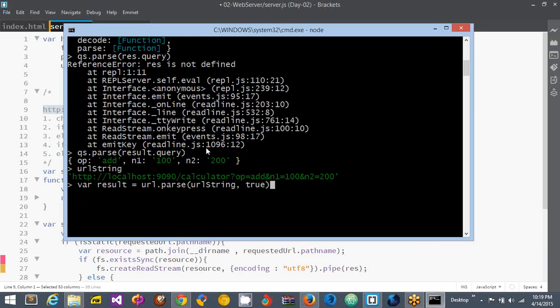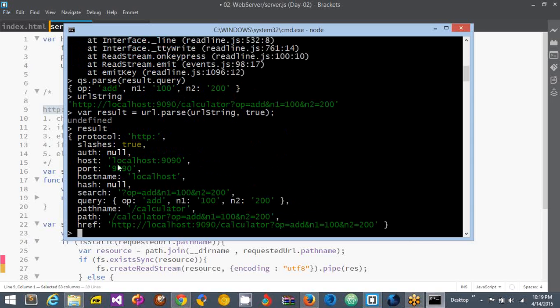By default the value is false, but if you say true, what you actually mean is not only you parse the URL but also parse the query string part of it. Now look at the result. You'll find that the query is no more just a string, it is an actual object, right?